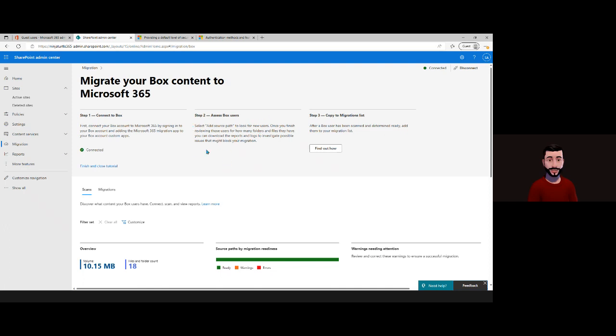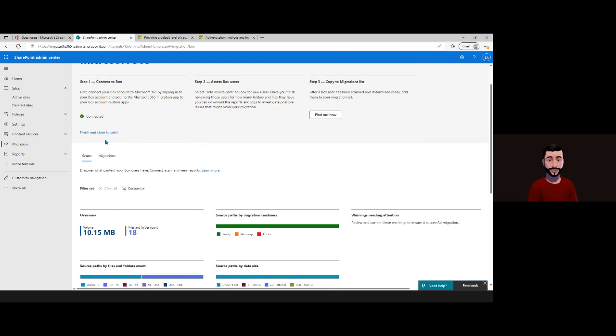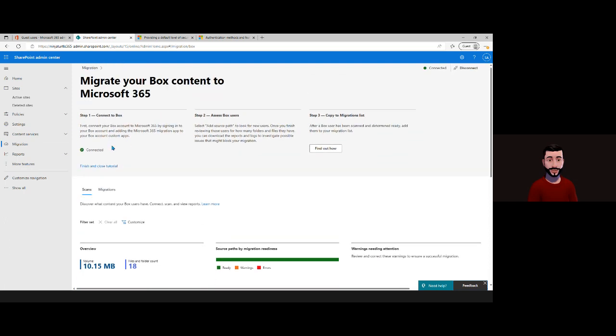And then once they are ready, you will move those to the migration list. Now, because I already connected to the Box source, this is how you see the connected or online connector. So it's already been activated.